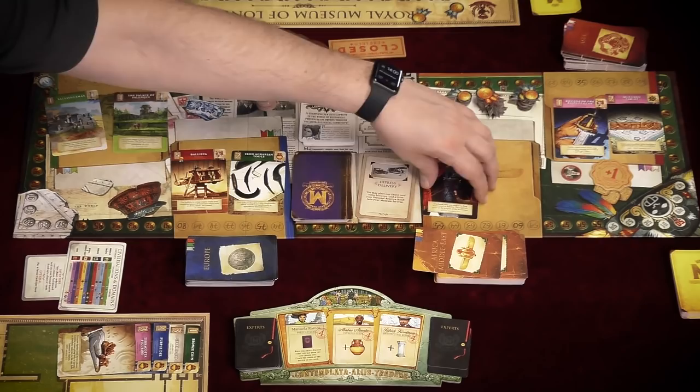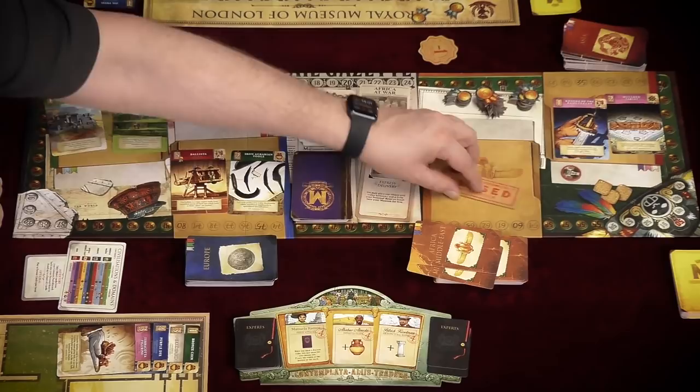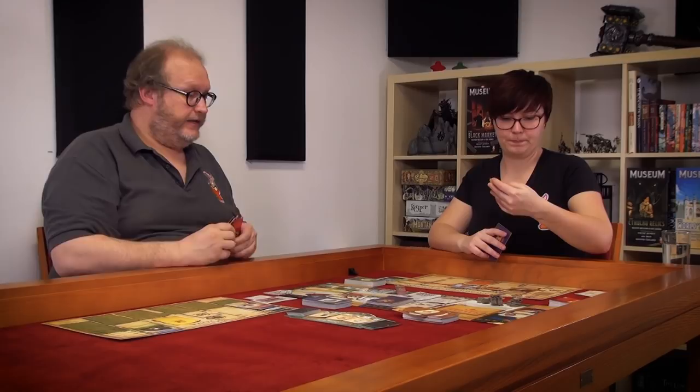So we get rid of this. We move the token. This one gets rid of this, this goes back. And now Africa is closed, so we can't get objects from there anymore. And it's already refilled. And now it's your turn.